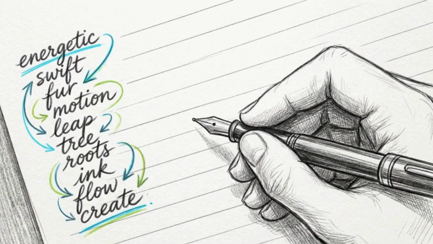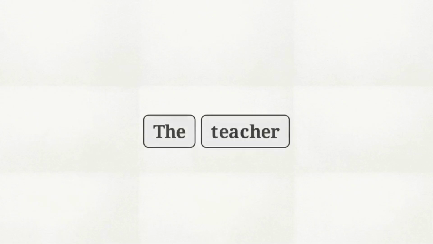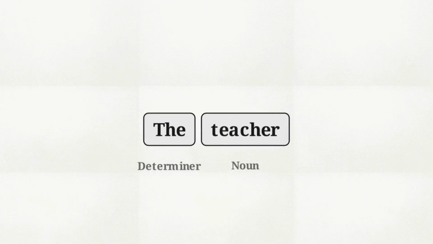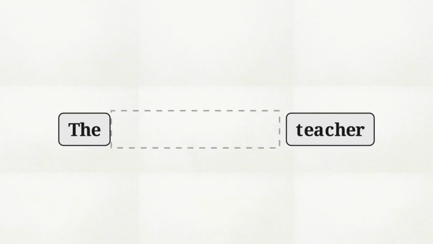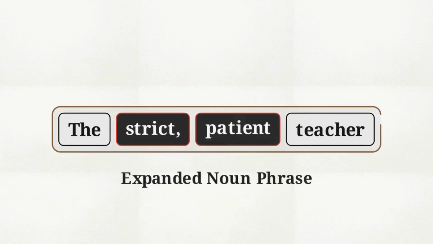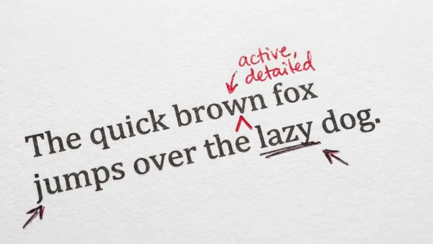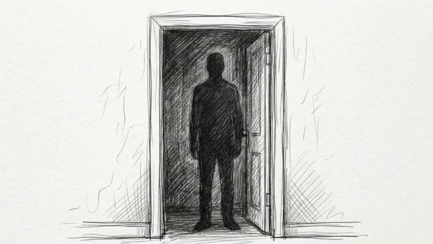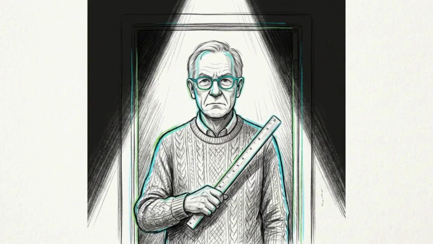Step 1 for expanding our phrase is to place adjectives right in front of the noun. Think about your noun's condition, appearance, or personality. Pick two adjectives and write them between your determiner and your noun. Watch our master example. We slide the and teacher apart and drop in strict and patient. Look at your phrase and make sure your adjectives are wedged cleanly inside that original two-word block. By stacking these words up front, you force your reader to visualize the specific traits of the subject before the subject itself is even fully revealed.